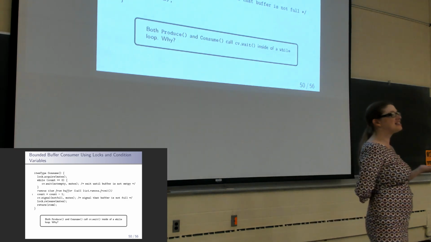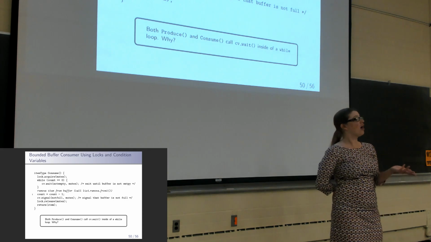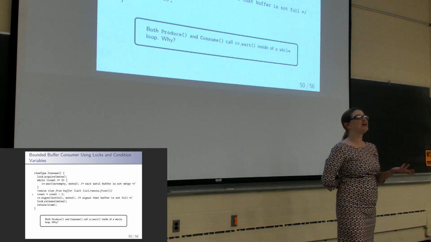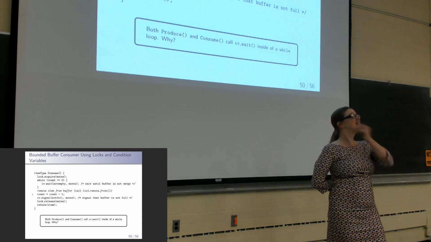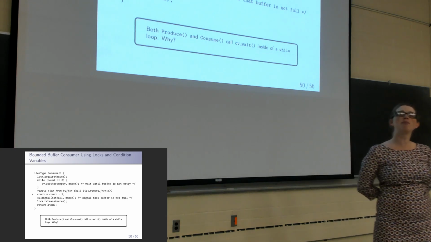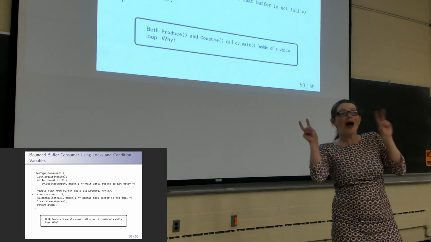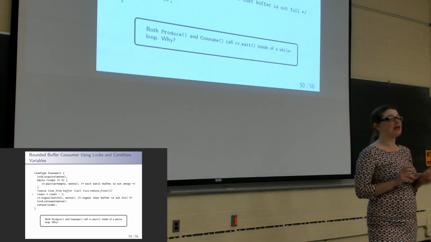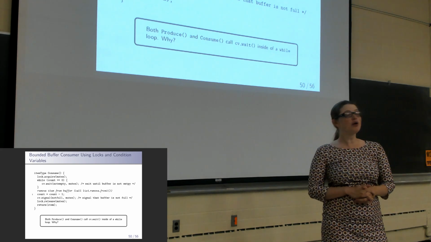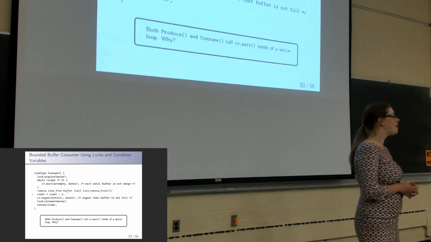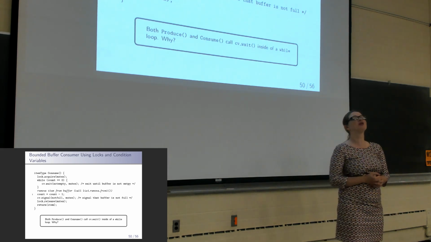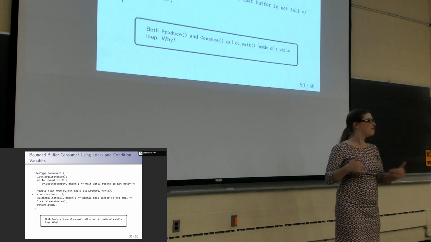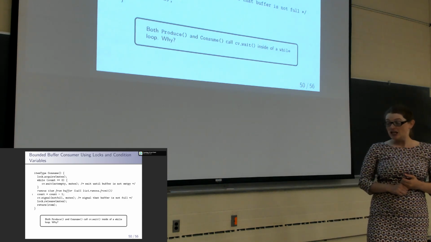We can create a semaphore that behaves like a lock. That's a semaphore with 1 initial resource. You then P it before you V it. And to remind you what P and V are, P is the acquire resource, and V is the release resource function. And I know their names are horrible, and you'll probably mix them up for a little while until you get a little more familiar with them. But P is acquire, V is release with the semaphore.